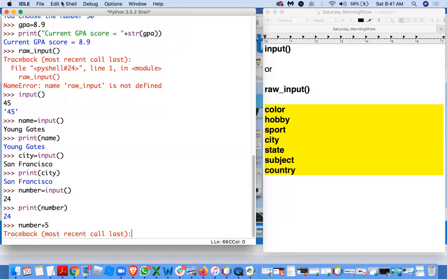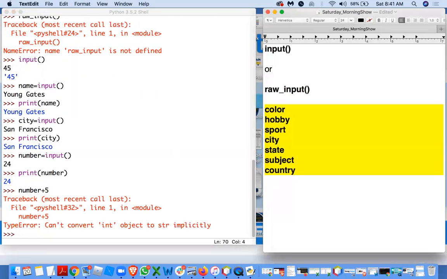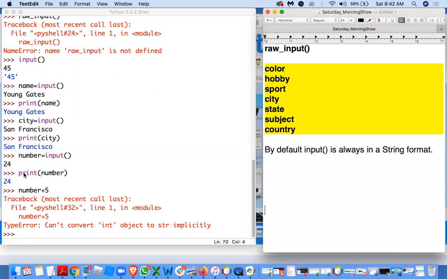You should get an error like this because by default, input is always in a string format. So even if you give a number, it is stored in a format of a string.